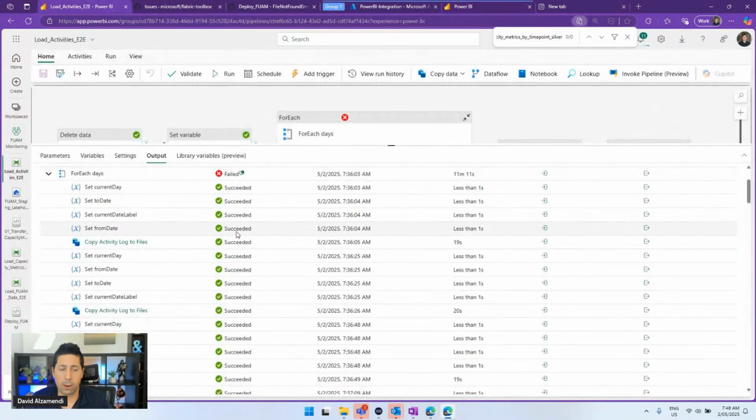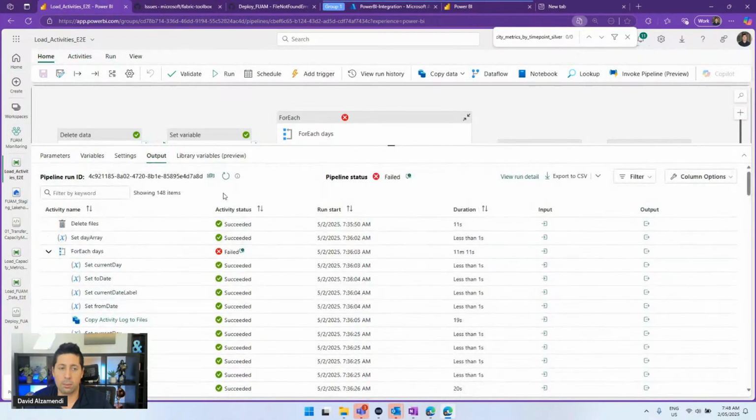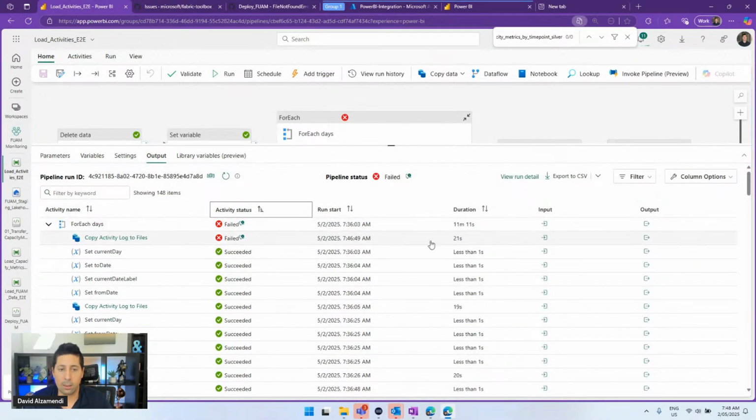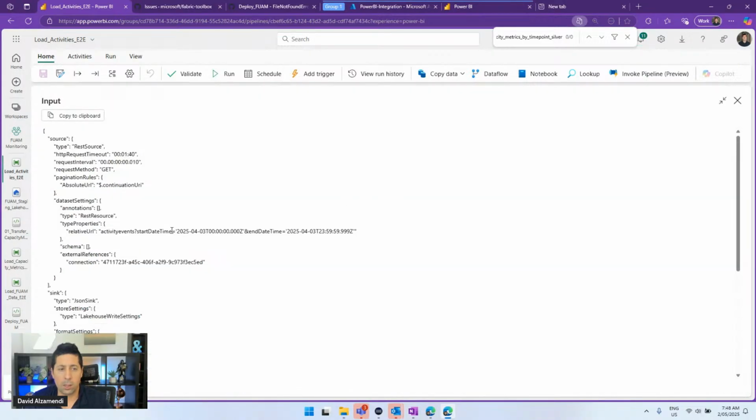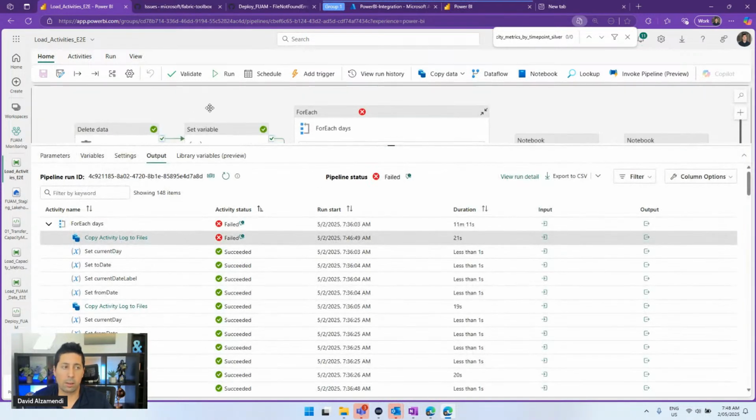So you will always find that if you run the pipeline for 30 days, one of the activities, the last one, that is getting the information from almost one month ago, is going to fail. So that's why, when executing the end-to-end pipeline, I recommend loading 29 days, or load 30, but just be aware that the last day is going to fail.